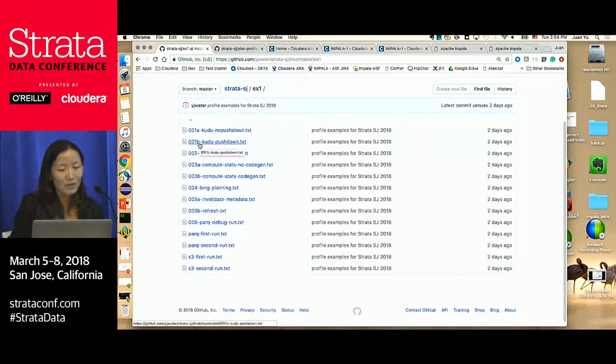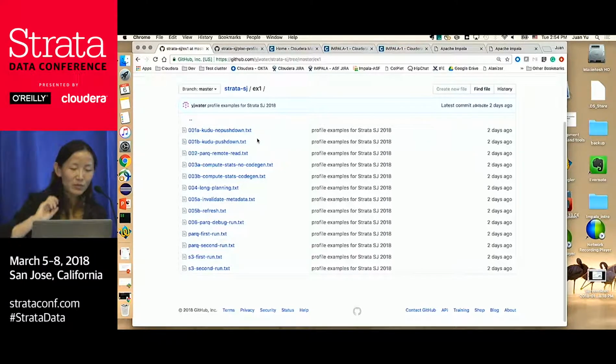Start from the query plan. Start from the execution summary to see the execution time and where the difference is, and then you can go back to the query plan.